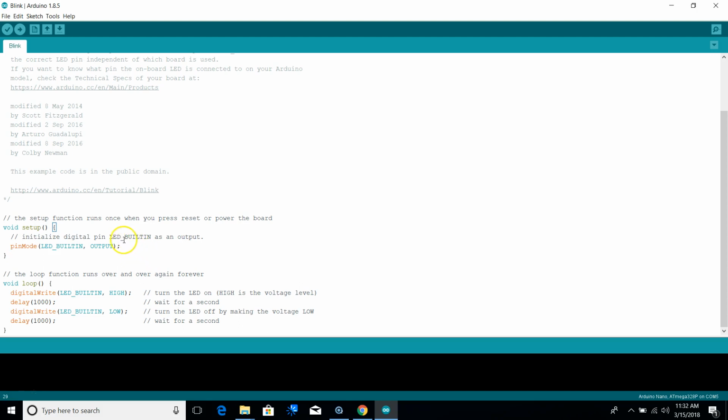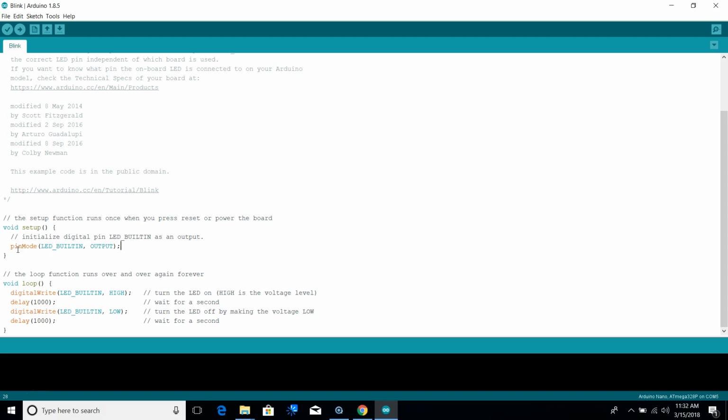So there's a setup method, right? And what does the setup method have in it? Just one thing, right? What's that one thing doing? Yeah, that's saying, look, pin mode says, look, pins. What we're going to do is that built-in LED pin is going to be in mode output.